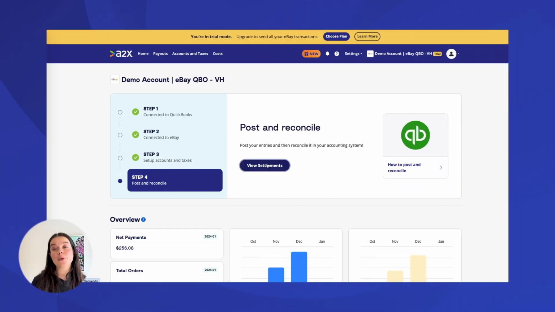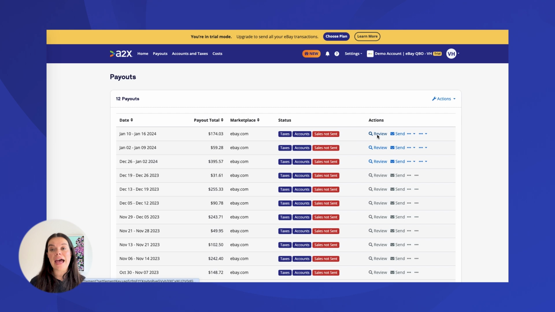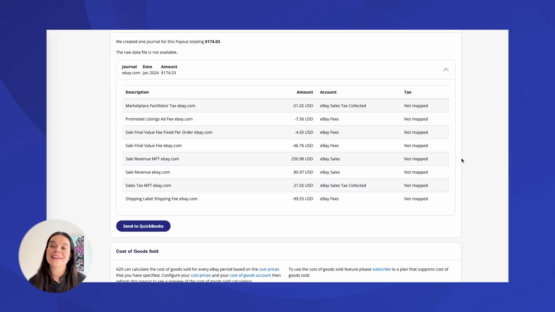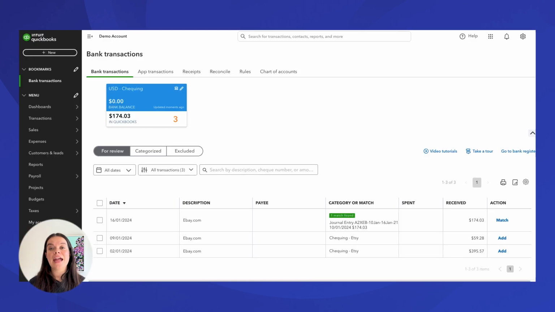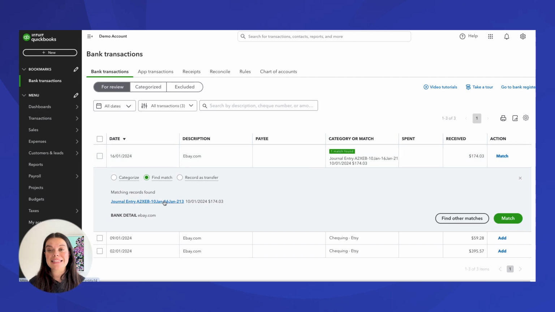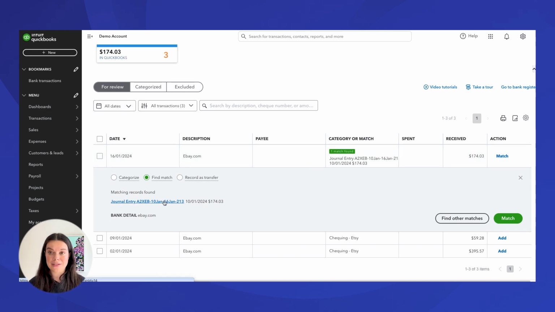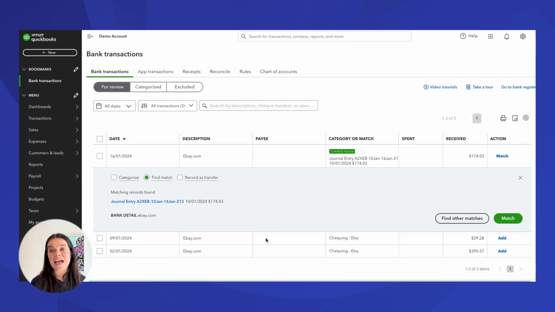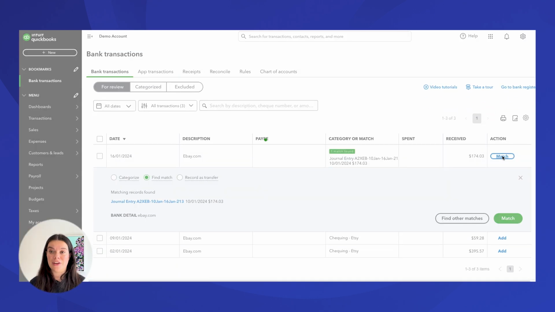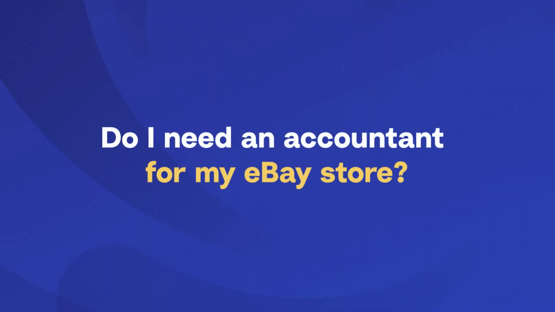This ensures that all parts of your transactions are accurately categorized, making it easy to reconcile your payouts with your bank statements. Instead of manually sorting through deposits, A2X simplifies reconciliation by showing exactly what's included in each payout. With just a few clicks, you can post these summaries to your accounting platform, saving time and reducing the risk of errors.